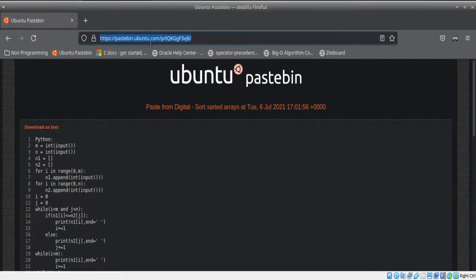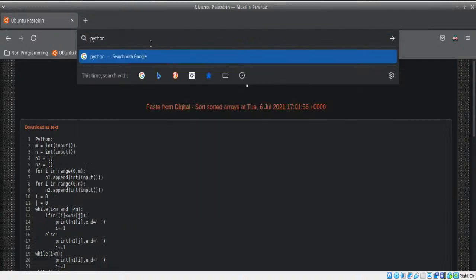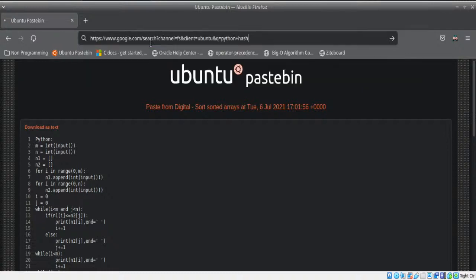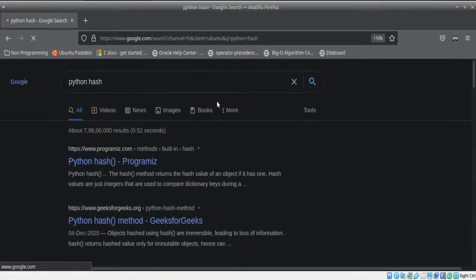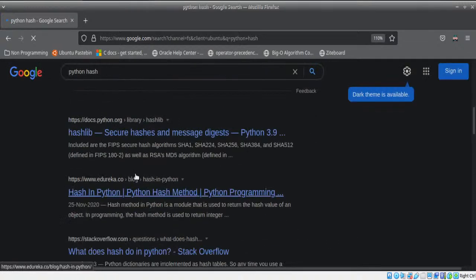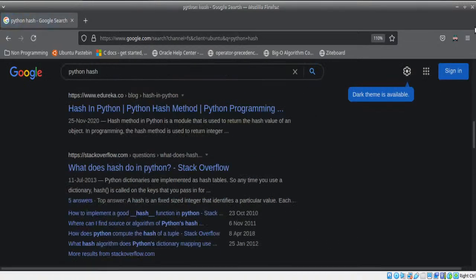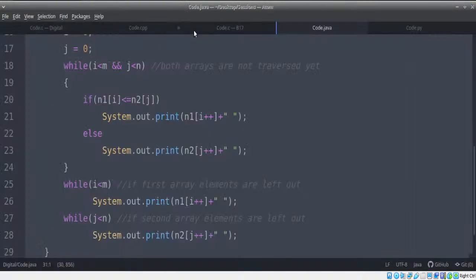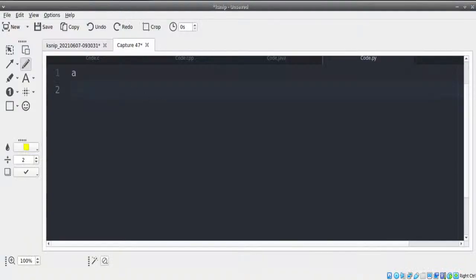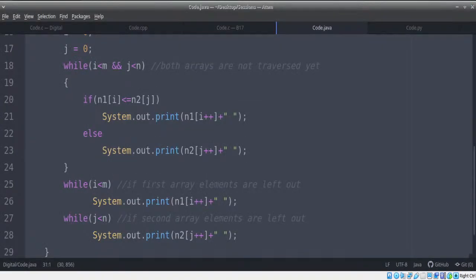Now I have one particular question, that is, how does hash and everything work in Python? When you want to use a set, or a hash set, let's say if you go through hash, you have separate ways to do that. I'm not going to go through it in detail for now, but just remember a very simple and easy logic. The basic idea is like this.